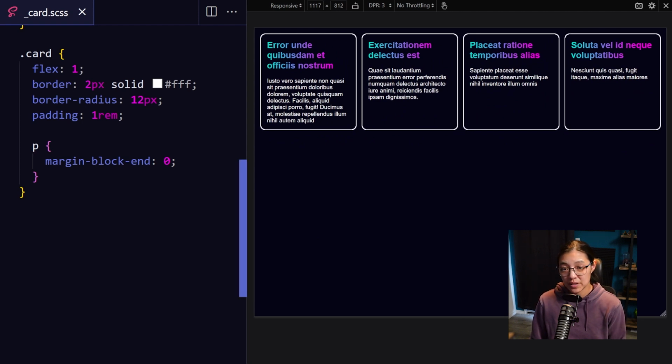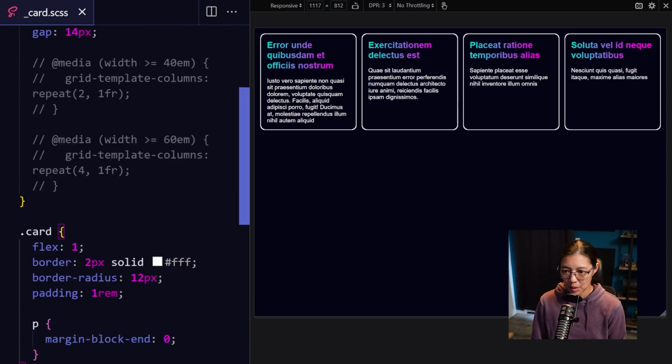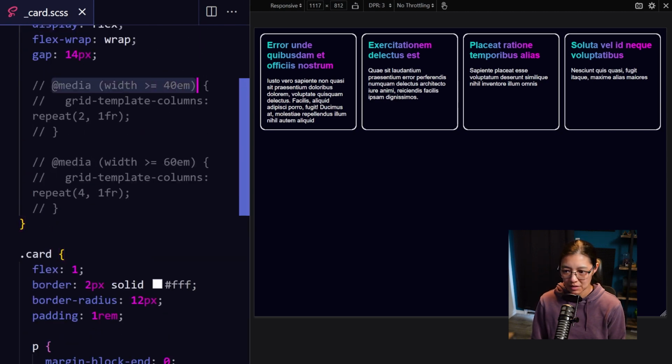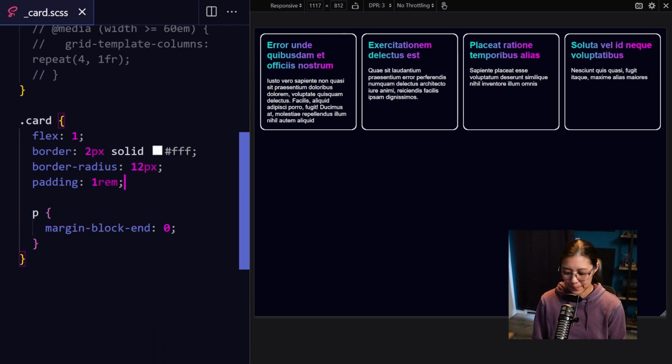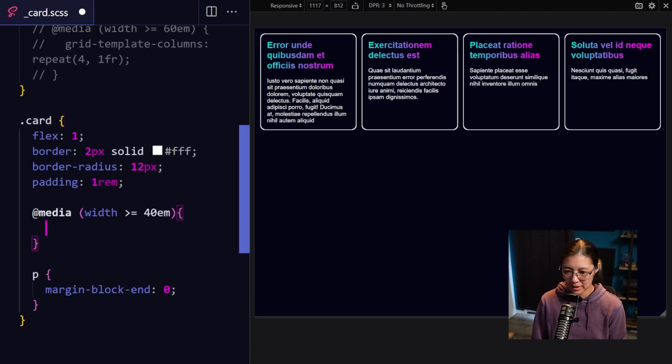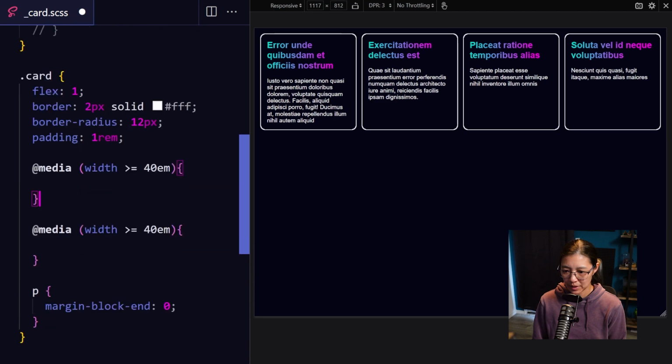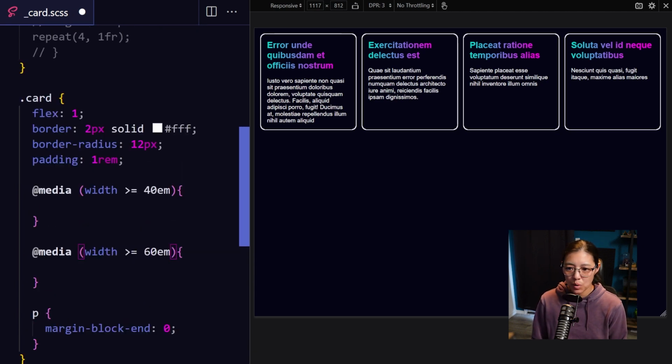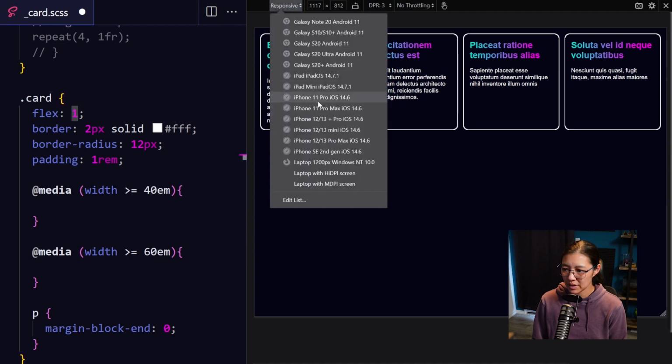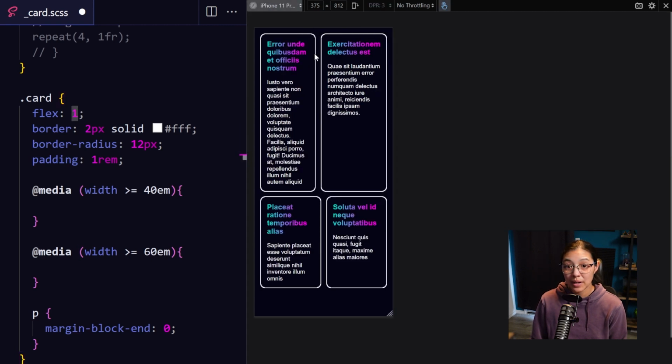So with Flexbox, the sizing is set on the children. Let me copy the media queries we had for grid just to get it ready. Then we'll duplicate our tablet breakpoint, and we want to make the desktop one 60. So for mobile, if we set our view to be iPhone, we want to have one column.